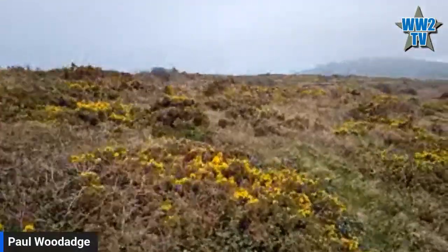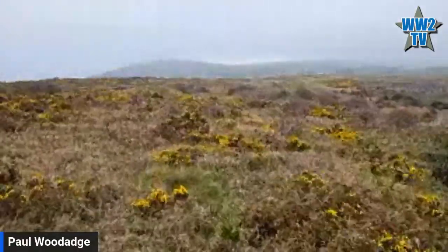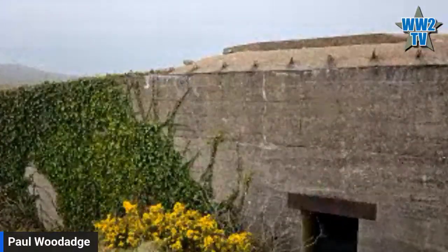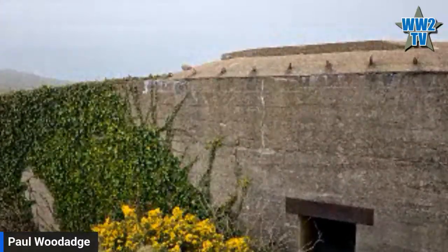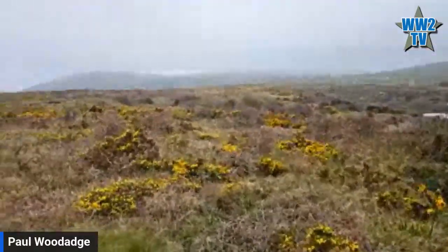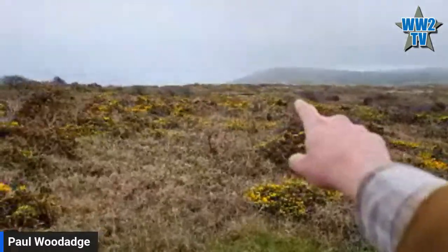We are getting so complacent as we turn the corner. There's another bunker. There's a trench system. And this one you can see here has the original hooks. Well, they're not hooks. They are reinforcing rod through the concrete that was left out, exposed there to become hooks for camouflage nets. And you can see there's another 88mm position just above my finger there, another open position just over there.